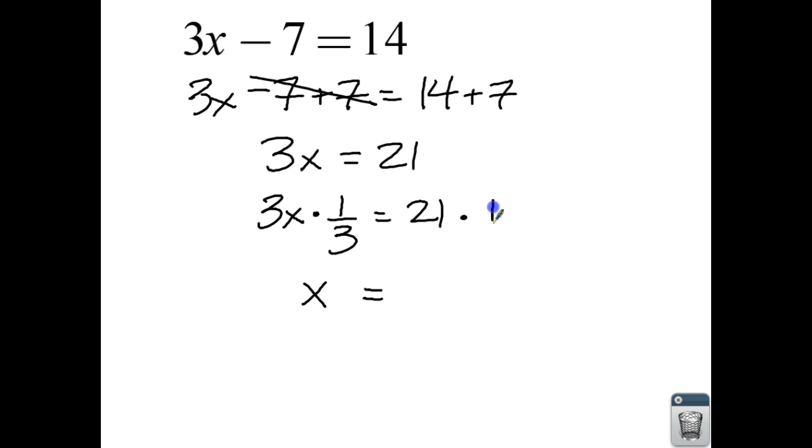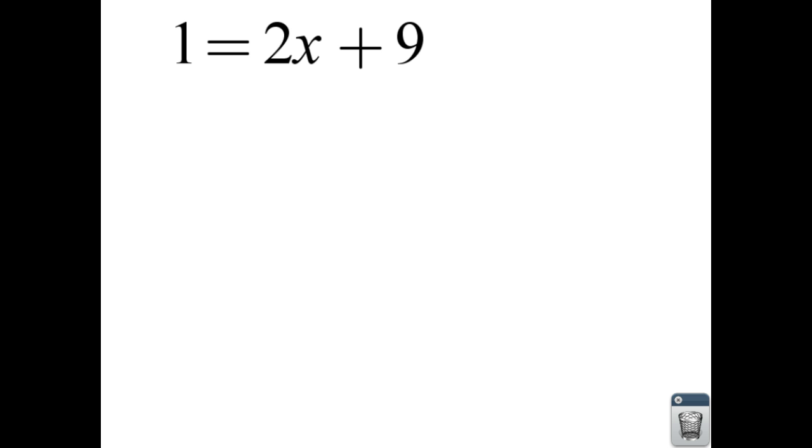And that's the same as taking this and multiplying by 1/3, okay? And then 21 times 1 is 21. 21 divided by 3 is 7. So I have x is equal to 7, okay? That's the general idea of using the additive inverse and the multiplicative inverse. So let's do this. Go ahead, take a look at this one. And really all I want you to do is identify what is going to be the additive inverse here, and then what's going to be the multiplicative inverse. Okay? And in this case, go ahead, pause the video, see if you can figure it out.